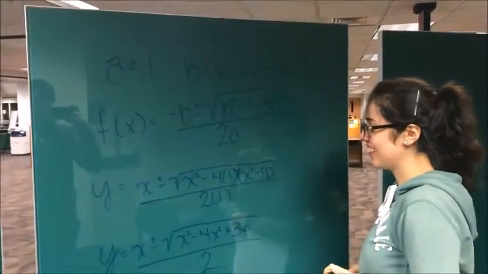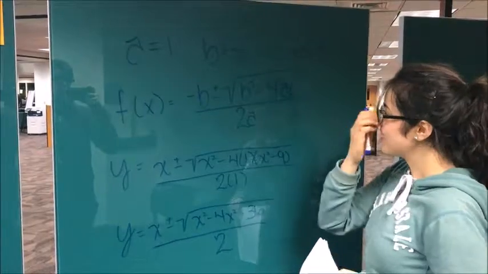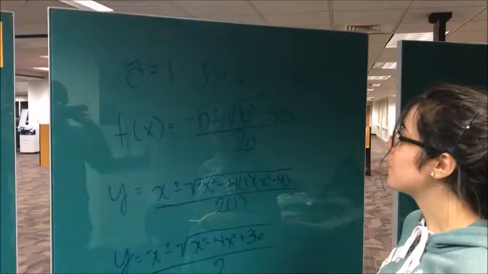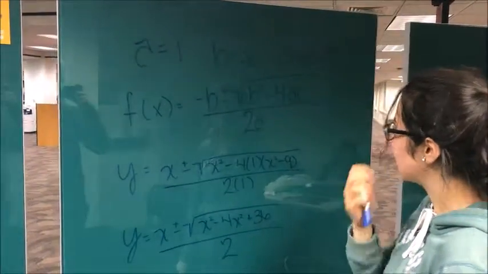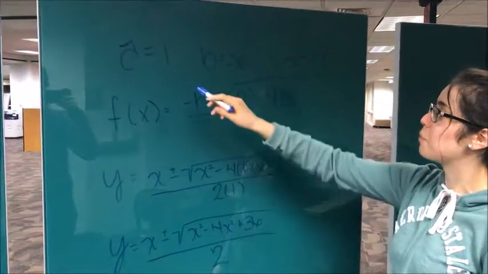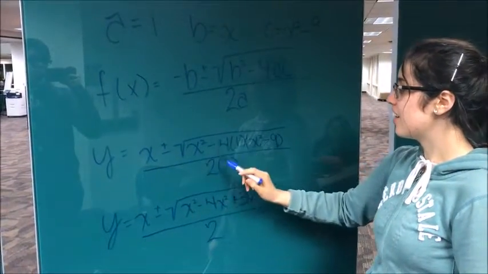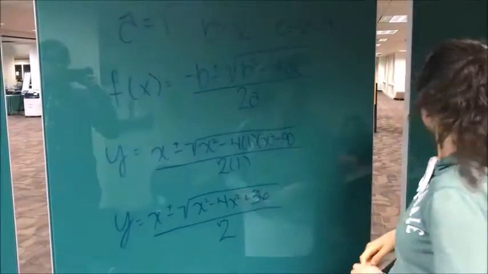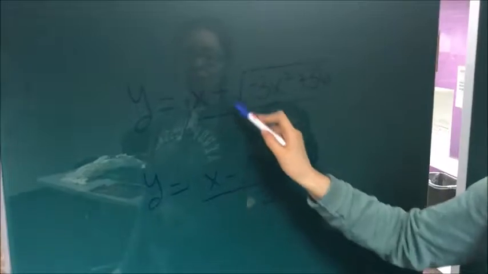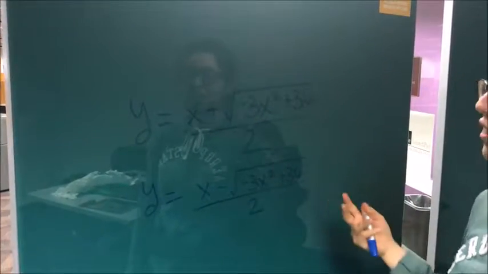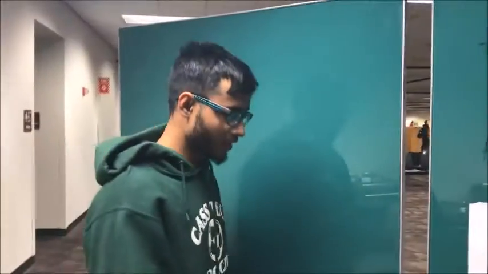Now, Myra over here has the equation solved out. Okay, so Miriam found A, B, and C. So now we're going to plug them into the quadratic formula. This is the quadratic formula, and we plug each into it, which, as you can see, will simplify further to our two explicit functions, which are the plus and the minus. So these will be the two explicit functions.